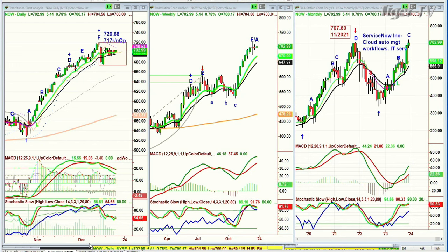Now, it doesn't matter how deep at this particular point, because look at the long-legged doji in the weekly chart, and it just says that that 200-period moving average is way down at 475. It was a great springboard. So that's not even in the cards at this particular point. You have to look at the weekly 9-period moving average of 670 and then 647 for the 14-period moving average. Upside says once you close 2 out of 3 bars above the left side V or cup shape formation, that says, hey, be careful, because now your upside is not limited anymore. In fact, it's open territory. So watch that very closely.